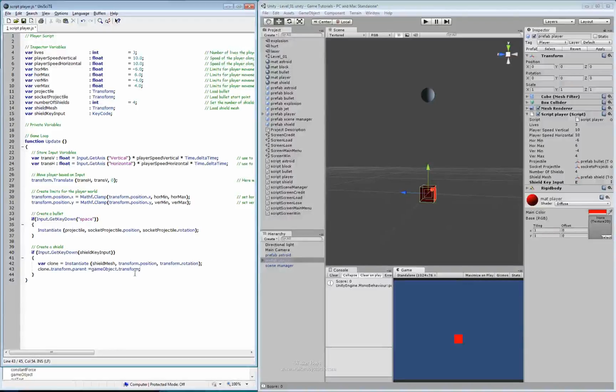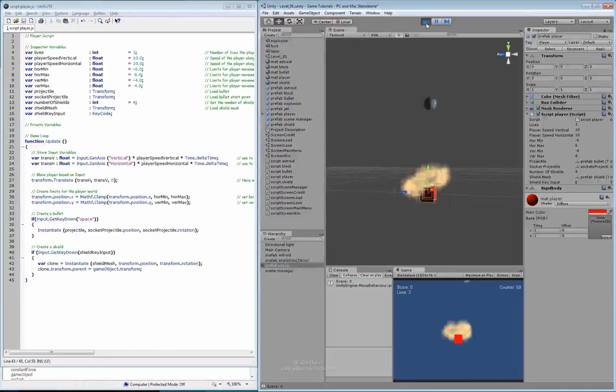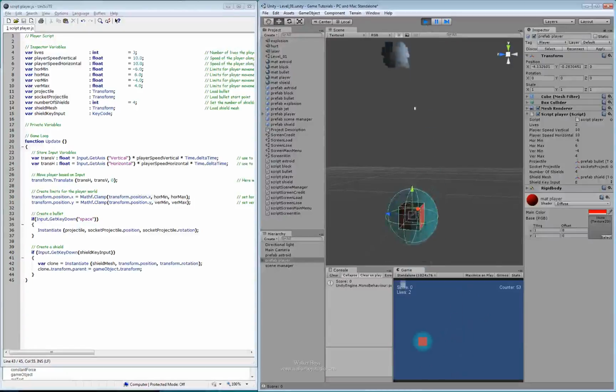Okay, so at this point we have cloned it, and we're setting that clone object's parent to be our game object that we are currently in. So let's hit save, go back over, hit play, and let's hit E. There we go. And if we move left and right, it has been parented to us, and if we go into our player prefab here, we can see that it's actually a part of us. So it's just where we want it to be, just simply by making the parent equal to what we want it to be.